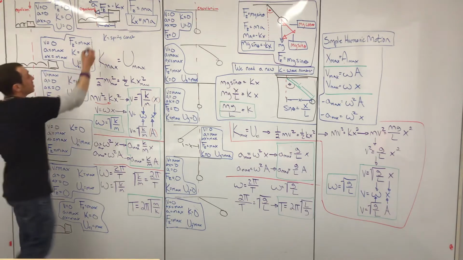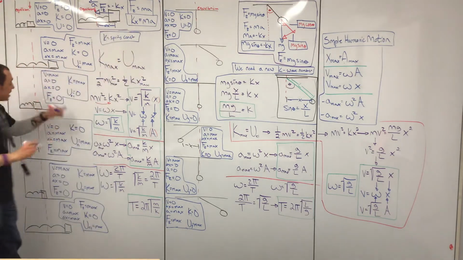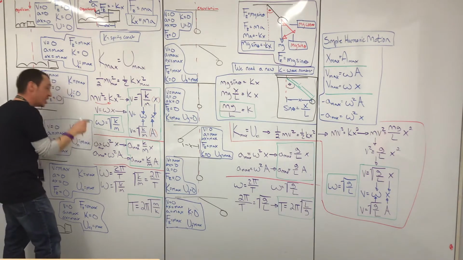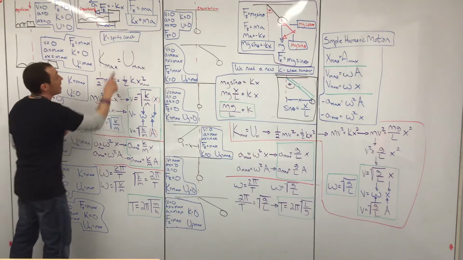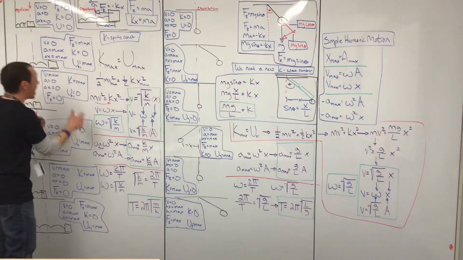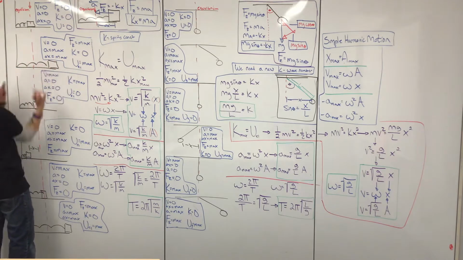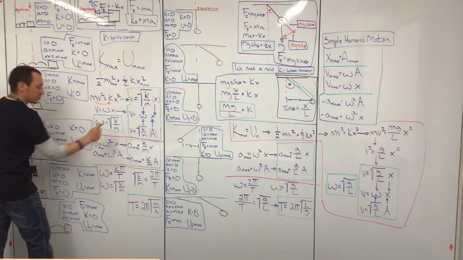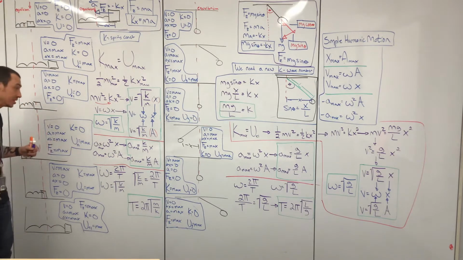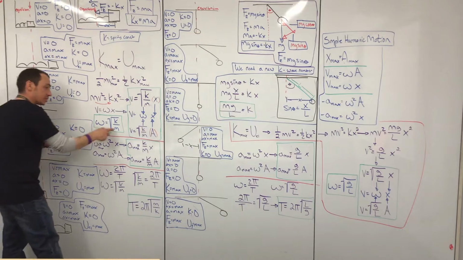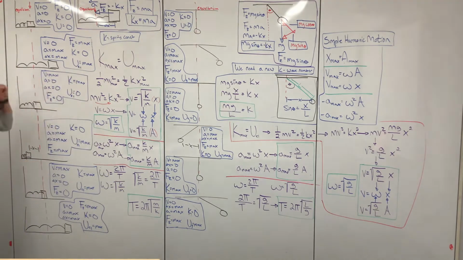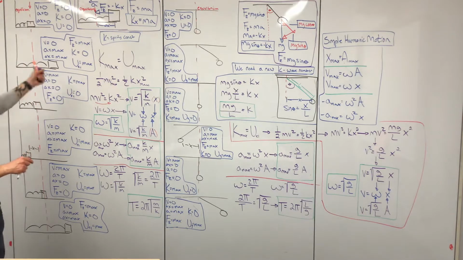So we see that the thing that dictates how these mass springs are going to oscillate, that's what this is telling us. What dictates how it's going to oscillate? k, which is a spring constant, so k is how stiff the spring is, right? And the mass, how big of a mass we attach to the spring. Those two things are going to dictate omega, or the angular frequency, how it oscillates, right? Okay, because that's what we're trying to say. We needed a new omega. Why? Because omega tells us what properties make this thing oscillate.